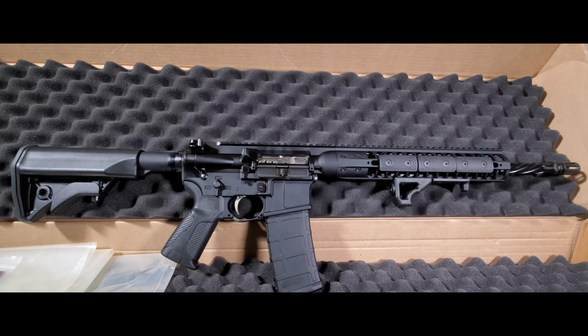If you're a lefty and you have an issue with getting weapons because normally they're made for right-handers, you're going to do real well with this one. Everything that's on the right side is pretty much on the left side too. You can release mags from the left side the same way you can from the right. Everything on here is ambi. The only thing that's not ambi is where the bullets come out, the actual chamber, but everything else is, which is fire. So you get the same benefits that I get.